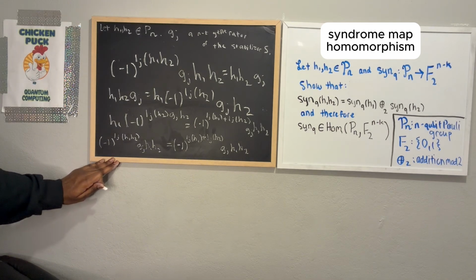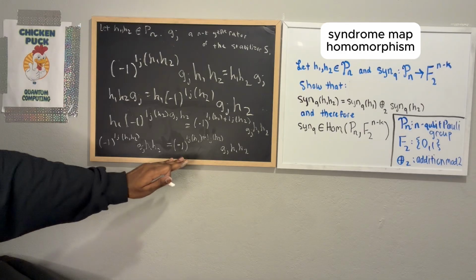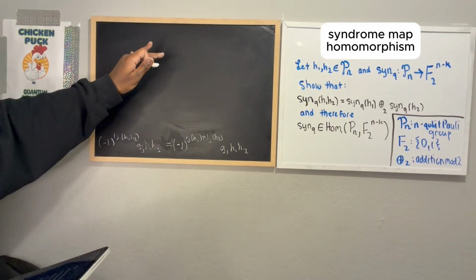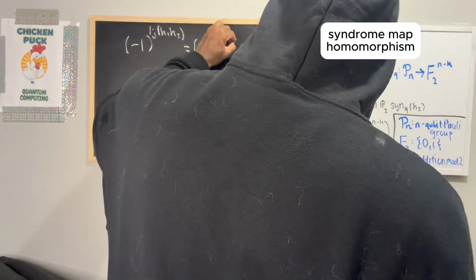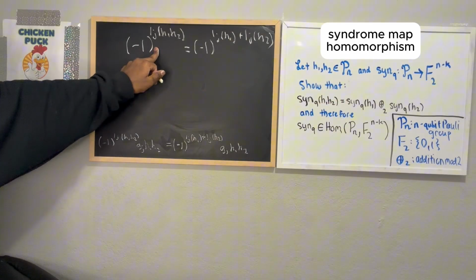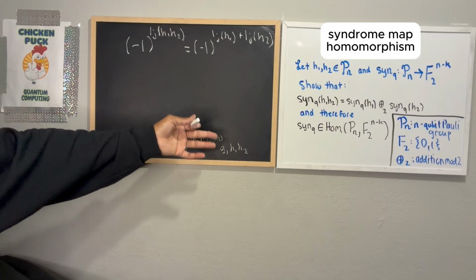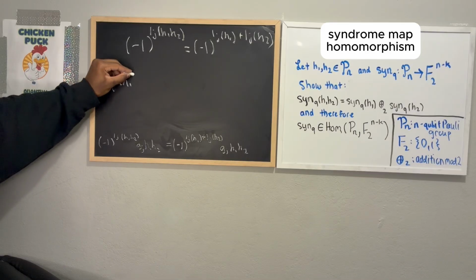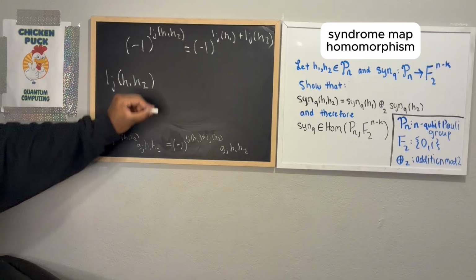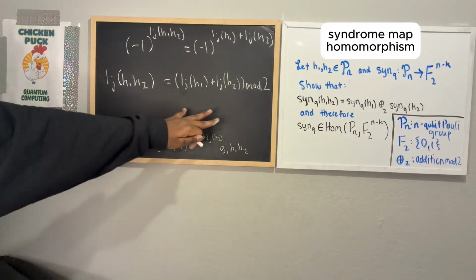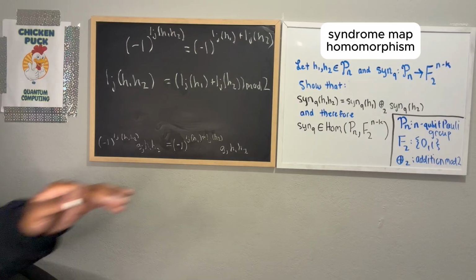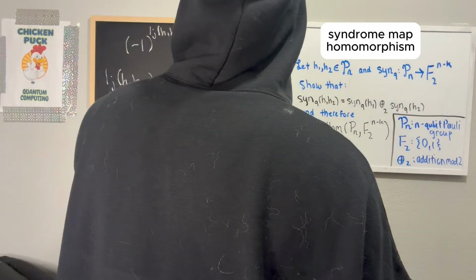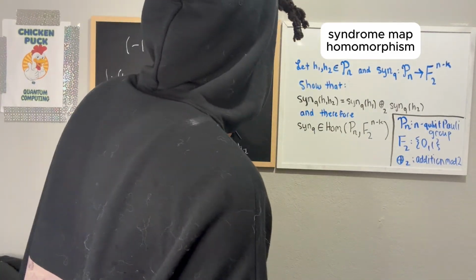What this is saying is that the operator part is the same on both sides. Therefore, the signs have to agree. So, blowing this up a bit, (-1)^{l_j(H1 H2)} equals (-1)^{l_j(H1) + l_j(H2)}. Because each l_j is a bit, we only care about parity. Therefore, this has to be true, right? And then we can rewrite this using mod 2: l_j(H1 H2) equals l_j(H1) plus l_j(H2) mod 2, and the two agree. So we can say this is true.